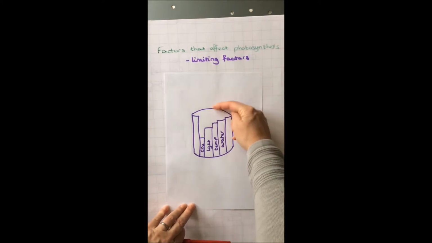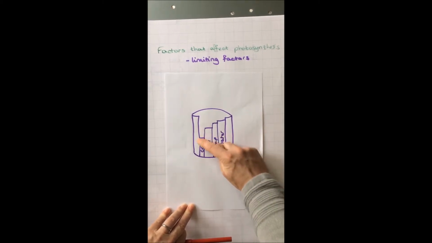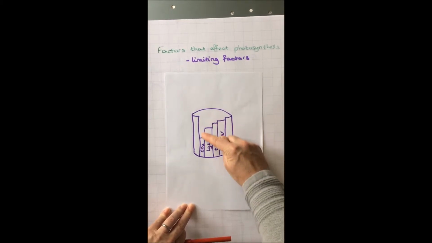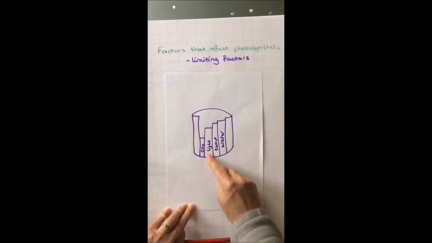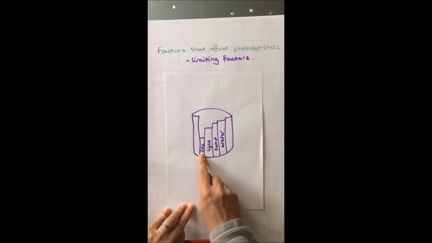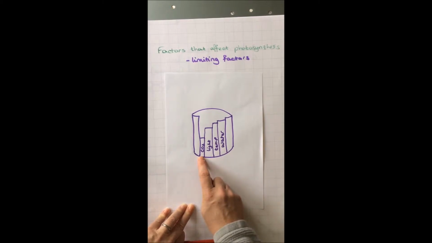So if I put water into the top of this barrel, you could see that here with this one, this is the lowest edge of the barrel. So here's the different sides of the barrel. This one is the lowest. So I would only be able to, at the moment, fill my barrel to that line because water would then flow over because that's the lowest point. So at this point here, carbon dioxide is my limiting factor. There's plenty of light, temperature's good, there's plenty of water in the environment, but actually I can only go this far with my reaction, and the carbon dioxide is my limiting factor.